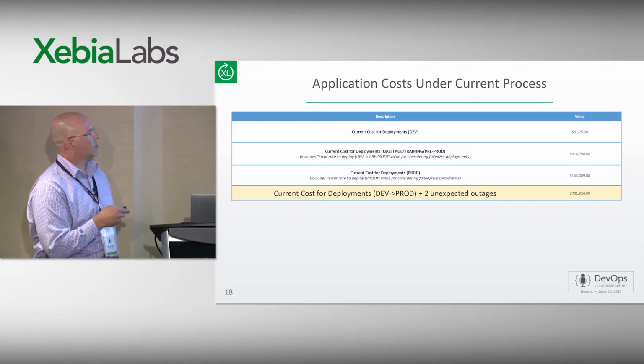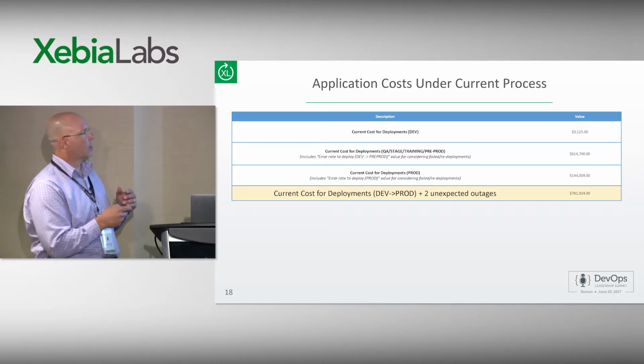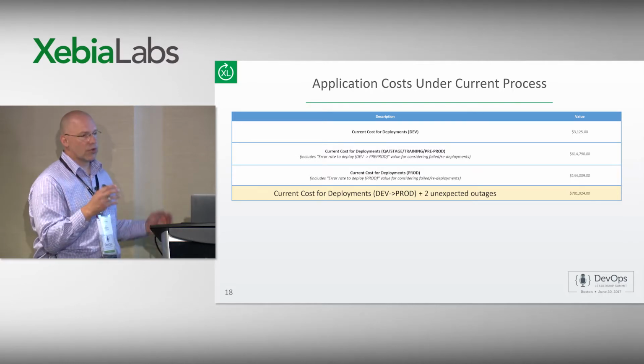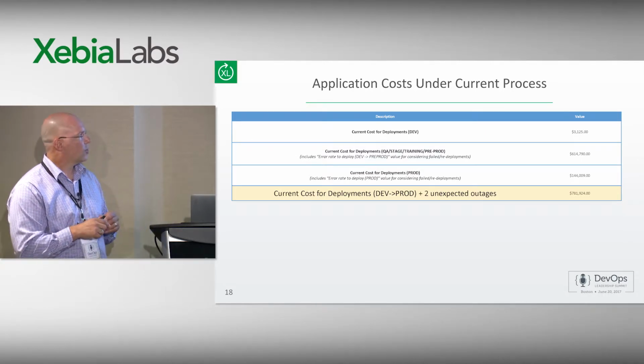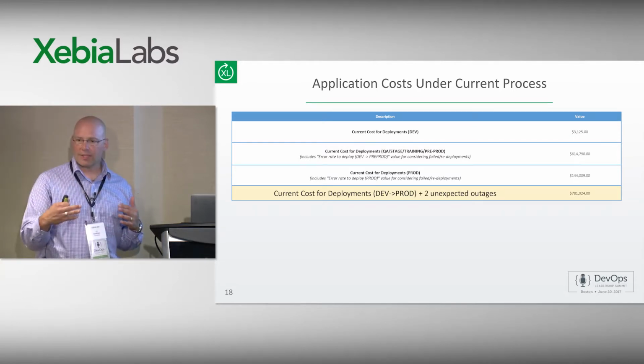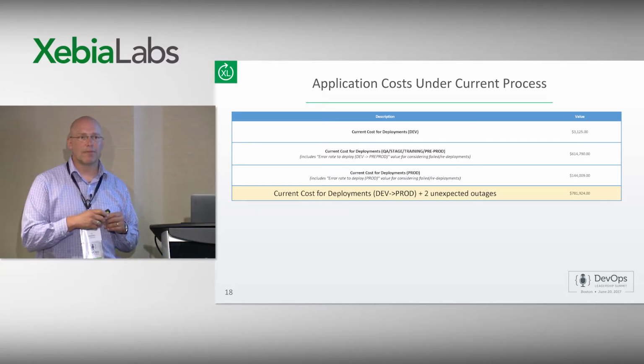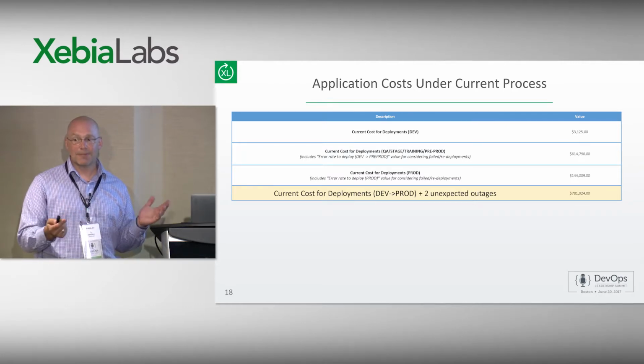But what we're able to do with this type of approach is say, look, here's the cost of your deployments from the developer changing that code, right? You know, the metric we all use, to production, as well as unexpected outages. That's another one that people don't tend to cost. Right? It's expensive to fix an outage in production, yes?